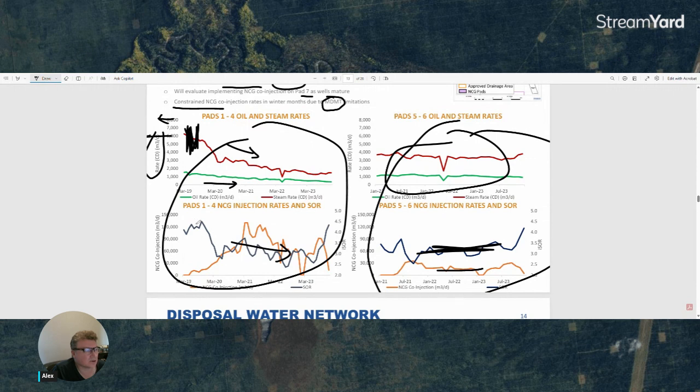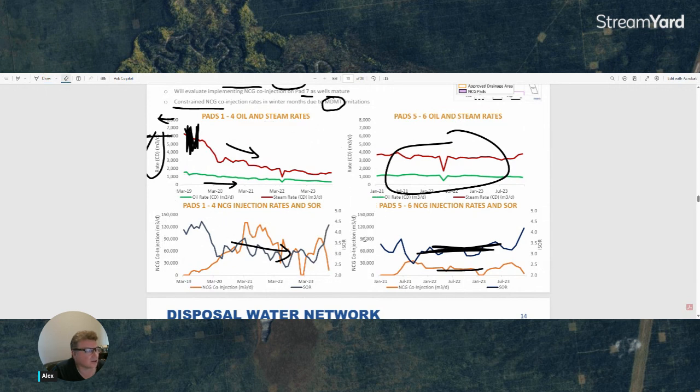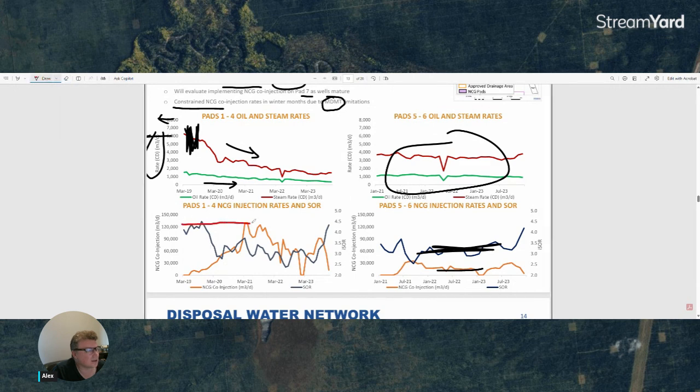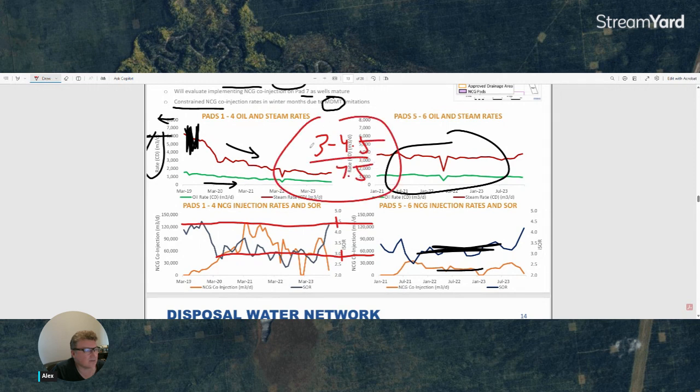To see what the ISOR was, and obviously we didn't have NCG, but you can tell even from here, if I clear all this, you can take just based on this right here and right here, let's take the average. The previous SOR was 4.5 and now SOR is 3. So then you go 3 minus 4.5 divided by 4.5, and now you get the benefit for pads 1 to 4, NCG injection rate, and SOR benefit.